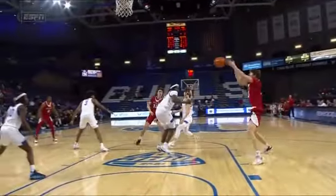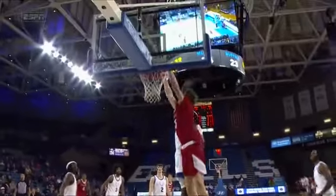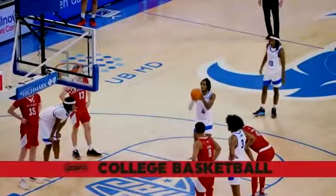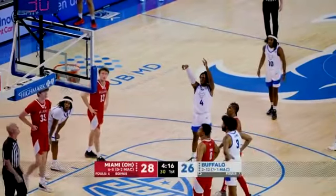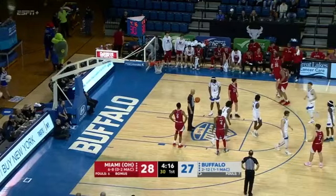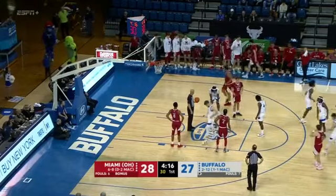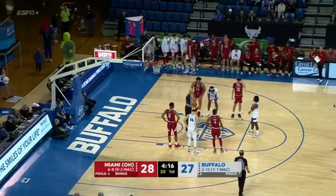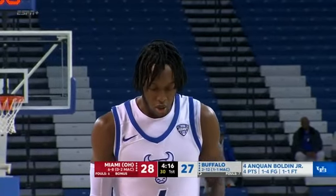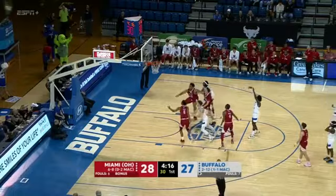What makes Miami is their spacing. Look at the Princeton offense. They got 4 guys around 1, and it really puts a strain on your help defense. If they help too much, they give up a wide open 3. A.J. Bolden, first free throw is good, and that's what makes that offense. It's hard to learn and to teach because it takes a lot of discipline. It takes a lot of repetitions, right? It's not very freewheeling, but when you get a team that figures it out, it's really hard to stop.